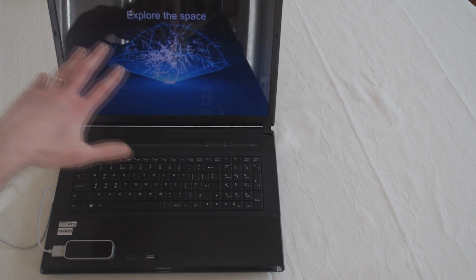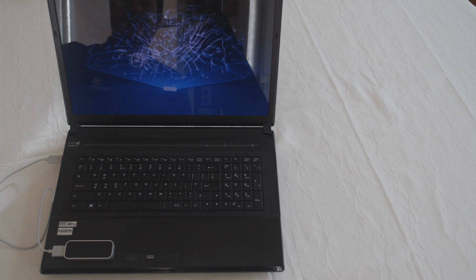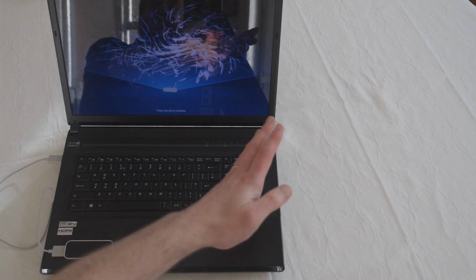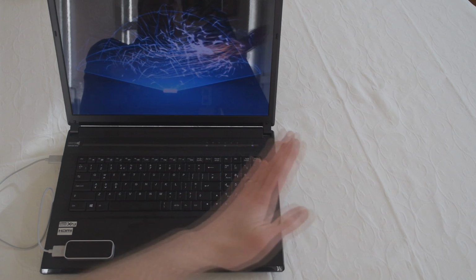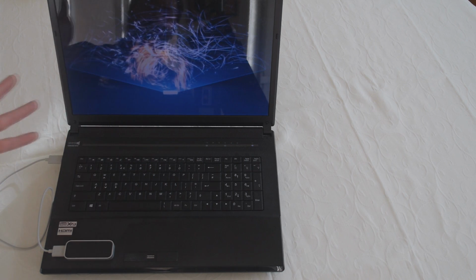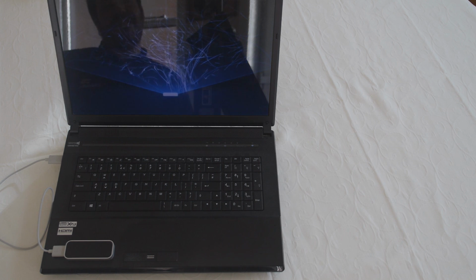So here's another one. Explore the space, it says. Wonderful. It's losing my hand out here, picking it up in the middle and losing it from here, roughly. Great, well you can't really do very much with that. That's very nice and quite pretty. So what's next? What else can you do with it?